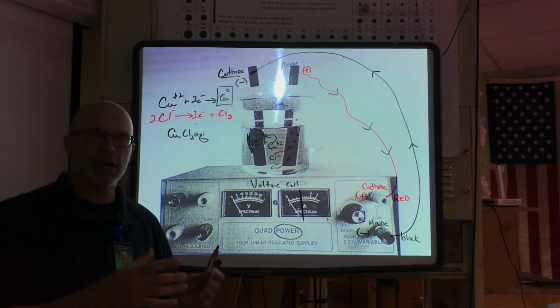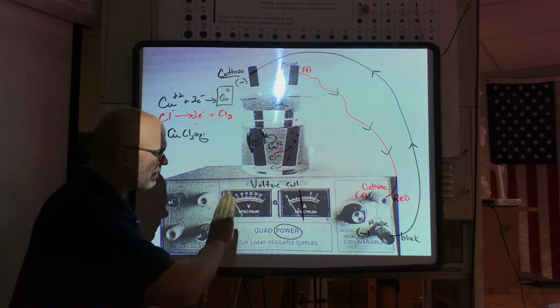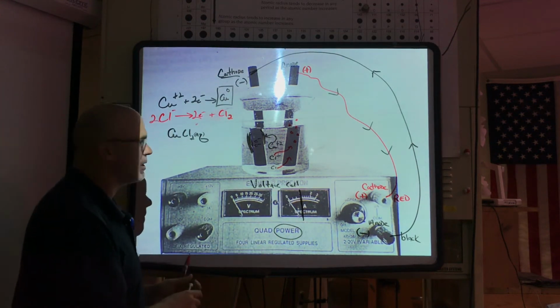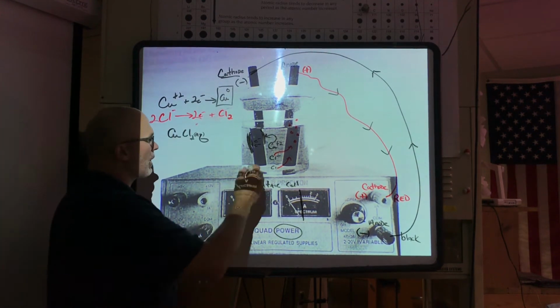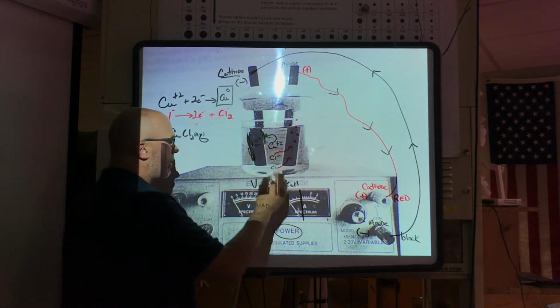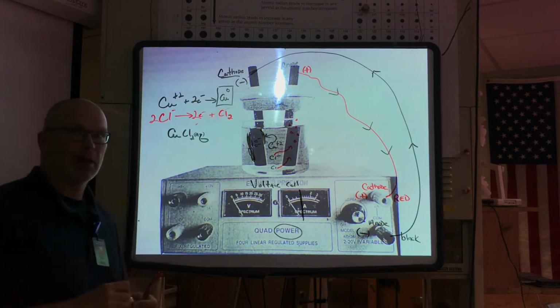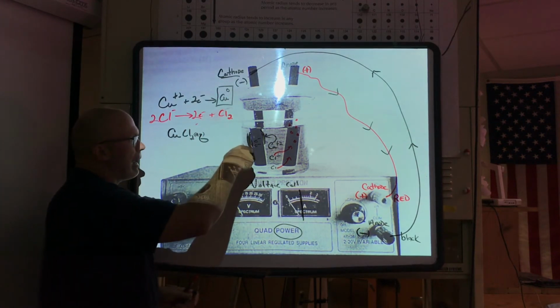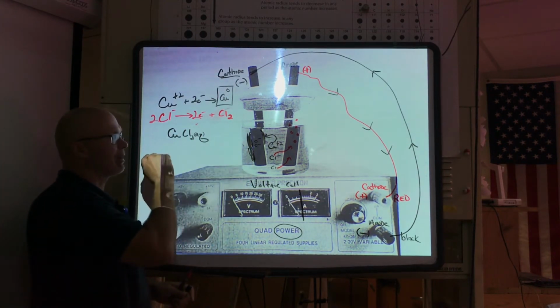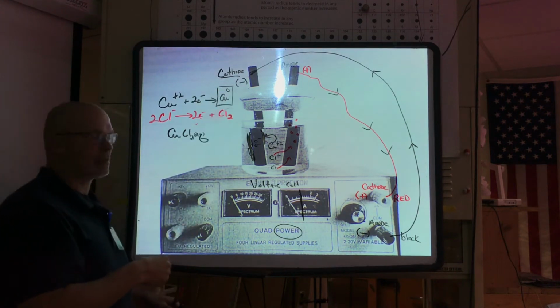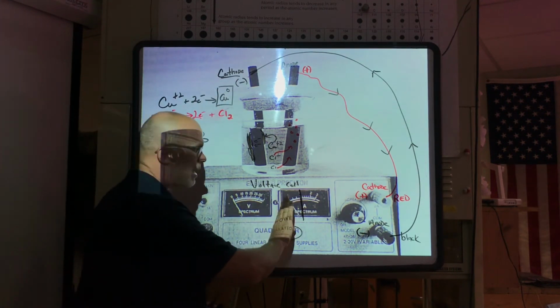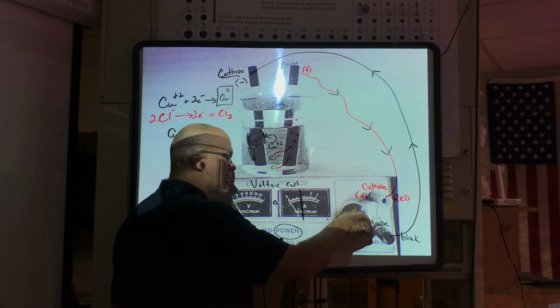We wanted an average amperage. However, we know that it didn't always stay at 1, and it was interesting to see that when we started collecting more of the copper, the amperage started to increase, and we had to dial it down. That's, of course, because copper is a better conductor of charge than graphite. So that was kind of cool. As that was building up, the amperage was running a little high, and we had to turn it down.